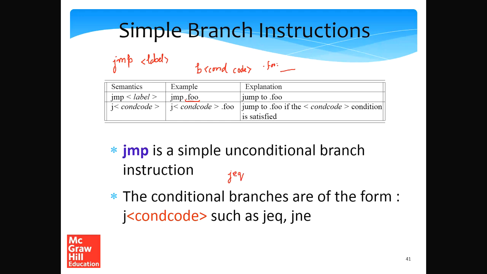And where does equal come from? Well, from the last instruction that has set the flags. There are some flag setting instructions, and compare is one of those. After that, there can be many instructions, the only condition being that they should not set the flags. Then we have JEQ and the name of a label. If the compare instruction led to an equality, then the JEQ condition will be true and we will branch to the label .foo. Otherwise, the program will just fall through, in the sense that the next instruction will be executed.